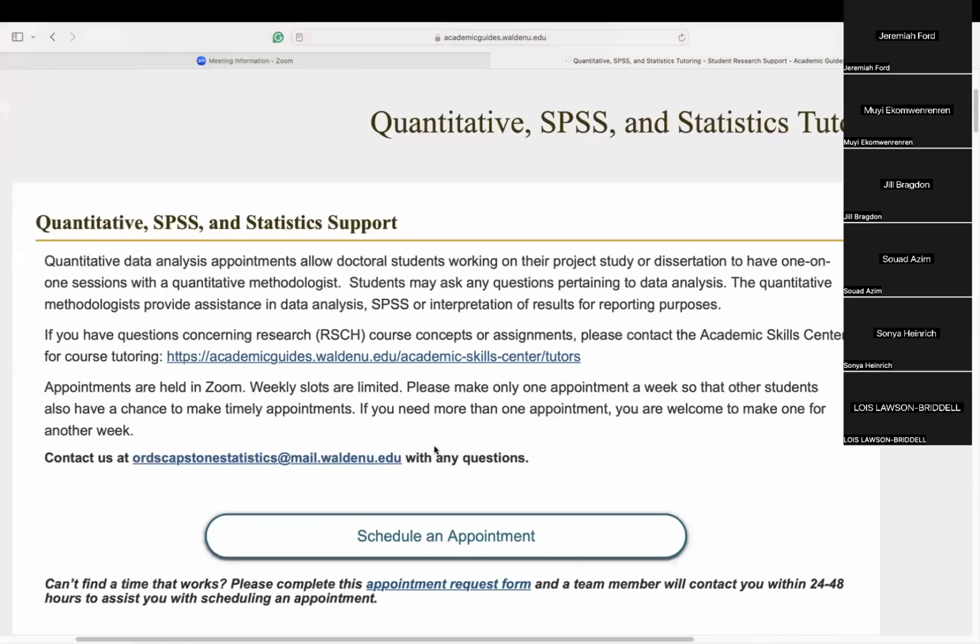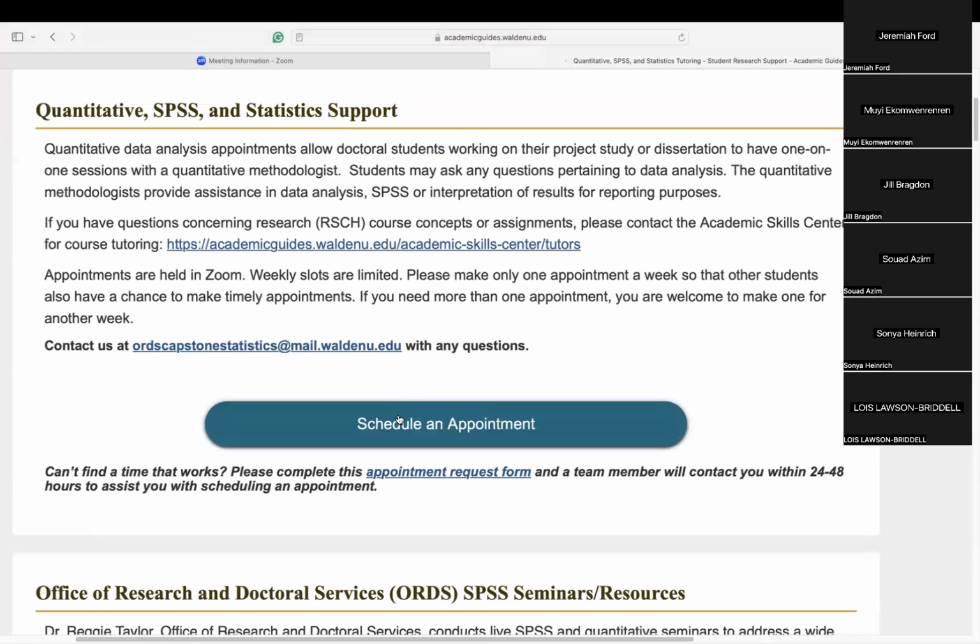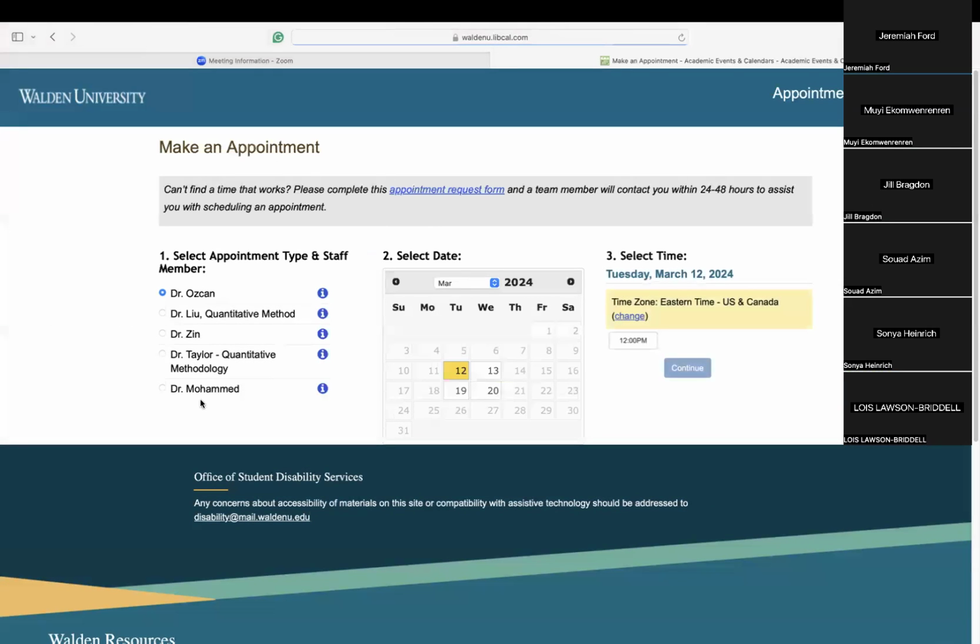As you can see, that link's there. When you click schedule an appointment, what you'll see is the names mentioned. There's Dr. Taylor. You see I have a few appointments there. If you were in your stage, you would click on one of these and continue and fill in the blanks for the appointment, okay?